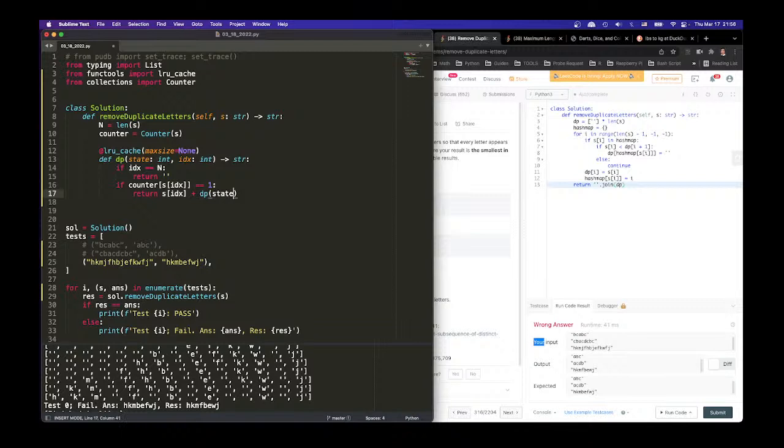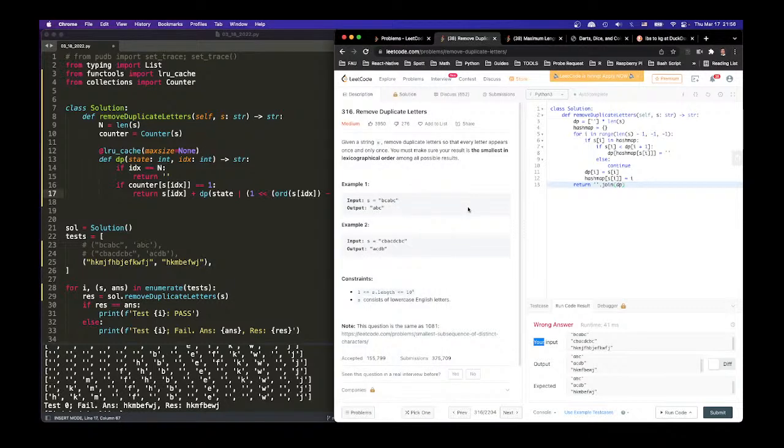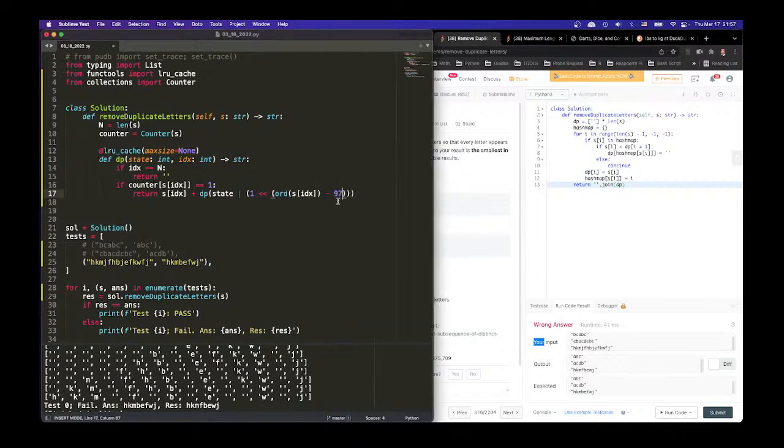Ooh, the state should be this one, be picked. State or 1 left shift ord s index minus 97. I believe that's the lowercase, yeah.